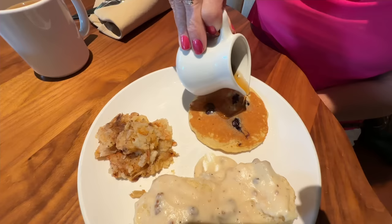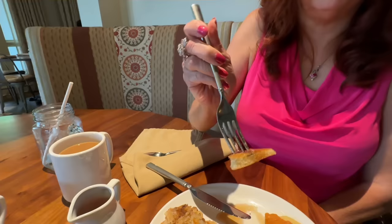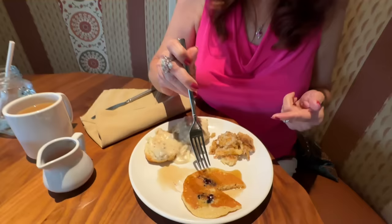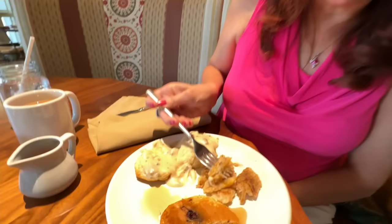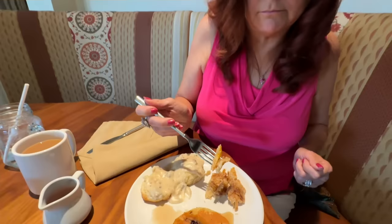I'm gonna start off with the blueberry pancake. Blueberries inside. Nice light pancake. Like I said, the blueberries are inside of the pancake mixture. And I like these because kids, you know, sometimes a big one they could waste. Or you could try several different ones because they had different flavors. Like John got the triple chocolate. We'll try some of the hash browns. Those are very good. Now they're not overly crisp, but you get a lot of the potato flavor. More like a fried potato. Very good.